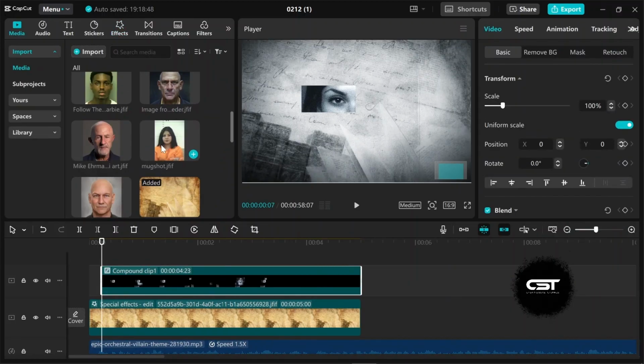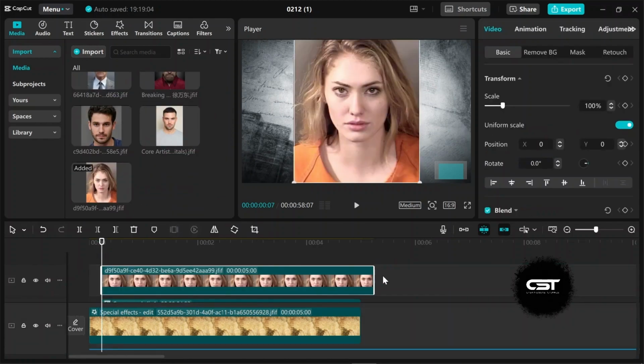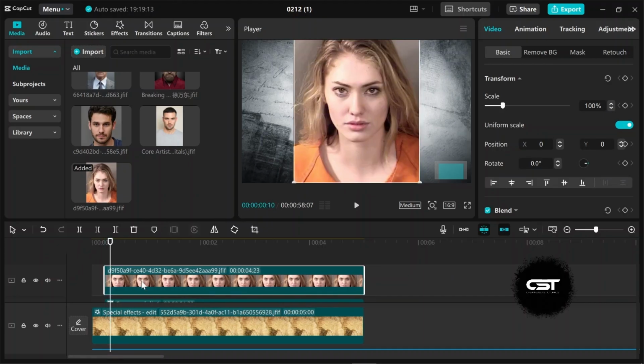Next, bring in the second face and position it where you want it to start appearing. Repeat the adjustment and masking steps and add the nostalgia light effect.